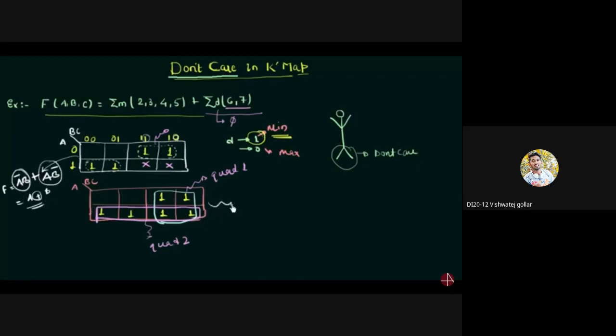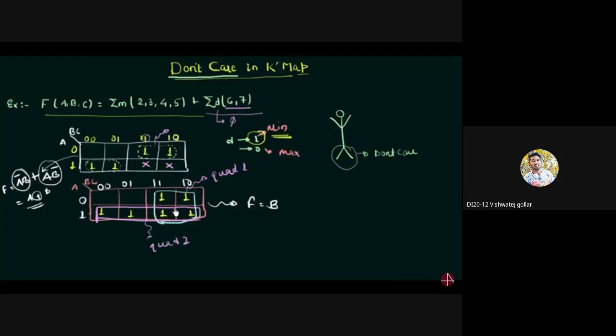And now I'm going to write the function from this K-map. So this is 0, 1, 0, 0, 0, 1, 1, 1, 1, 0. So let's write it for quad 1. You can see this quad 1, and A is changing from 0 to 1, but your B is not changing. It is 1, and C is changing from 1 to 0. So we have A eliminated, and C is also eliminated. We are left with B.